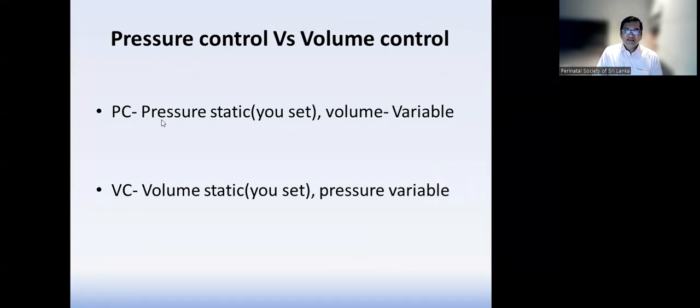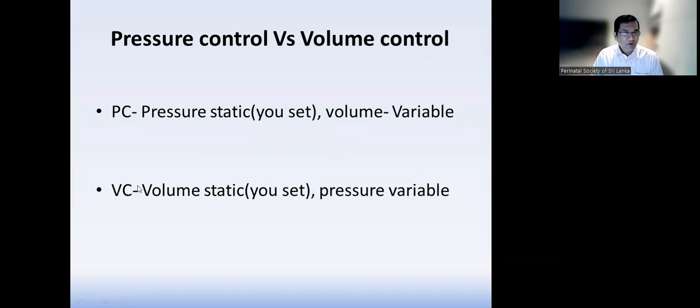So pressure control versus volume control. So pressure control, the only difference is the pressure is static and you set the pressure, right? අපි තමයි pressure එක set කරන්නේ. අපිට pressure එක අපි pressure එක තමයි control කරන්නේ. So pressure එක throughout the ventilation episode එකේ වෙනස් වෙන්නේ නැහැ අපි manually වෙනස් කරන්නේ නැත්නම්. But volume is variable. We don't know how much volume is delivered. Depending on the pressure you set, the volume becomes variable depending on the lung compliance. So the lung එක stiff නම් volume එක අඩු වෙන්න පුළුවන්. lung එකේ stiff ගතිය අඩු වෙනවා surfactant දුන්නා නම් lungs open වෙනවා. එතකොට deliver වෙන volume එක වැඩි වෙන්න පුළුවන්. So this is the simplest way I can explain this.